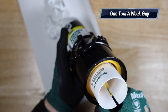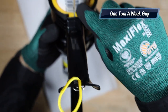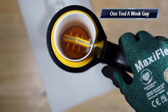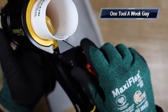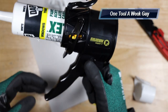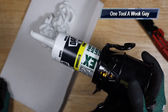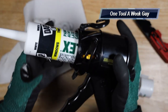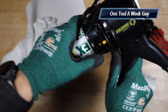Whenever you're dispensing, you'll notice in the back it's creating a cut — you can see it on the inside where it's pushing everything. If you need even more clearance for a tight space, you can cut off the excess portion of the tube and have an even shorter section to work with. This helps a lot getting into tight areas, underneath cabinets — wherever you need to caulk. To remove the tube, just push it back out.